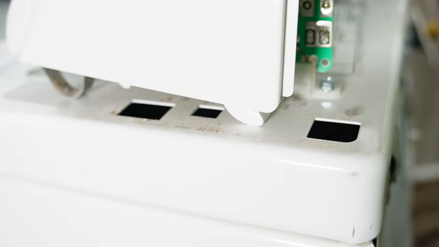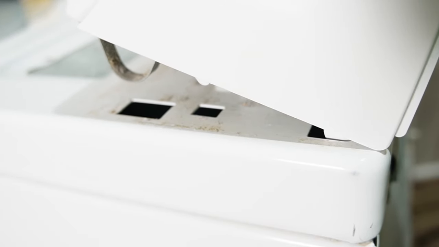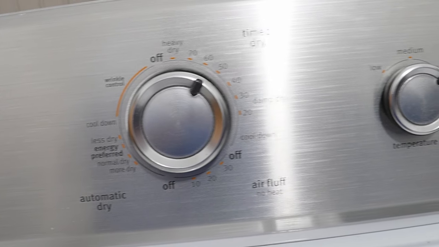To get the console back into place, you're going to insert the hooks near the rear of the console into place, then rock the console down to press the metal clips into order. The spring clips will snap back into place when the dryer console is locked down. Now one final test here.